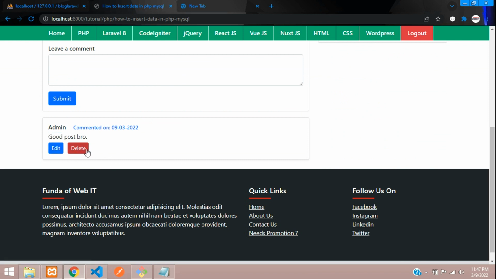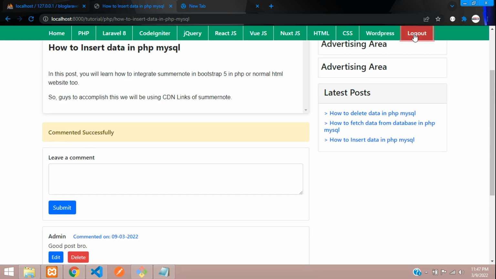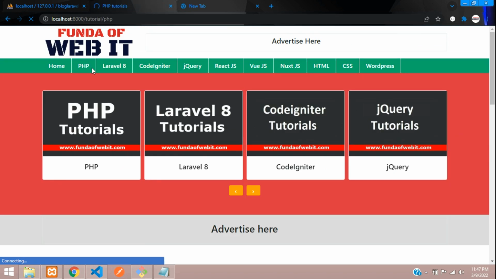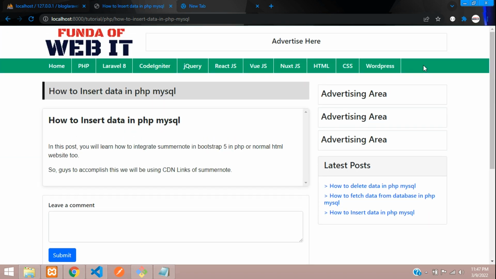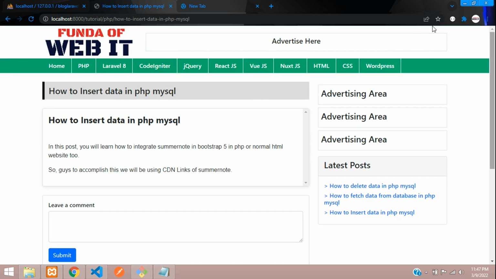So about edit and delete we will see in the next video. So guys, now let me log out and let's get back to the PHP and get back to your post. Here you see all perfect. So if you want to use a login button also, guys, you can just use it here itself, or else you can create your own design at this advertising area also.